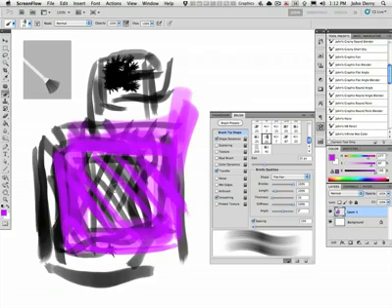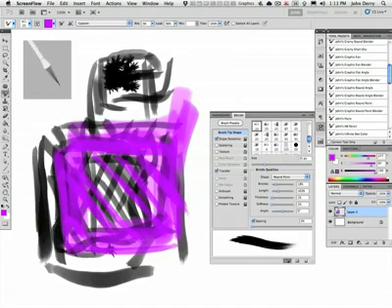So we've taken a look at bristle tips. What else can we add to this natural media recipe to improve upon Photoshop's capabilities for emulating natural media? Well, the second favorite I'm going to show you is the new mixer brush. And to get to that, we're going to go into the tool palette here, and I'm just going to click on the brush tool, and that pops up our flyout. And let's go to mixer brush.